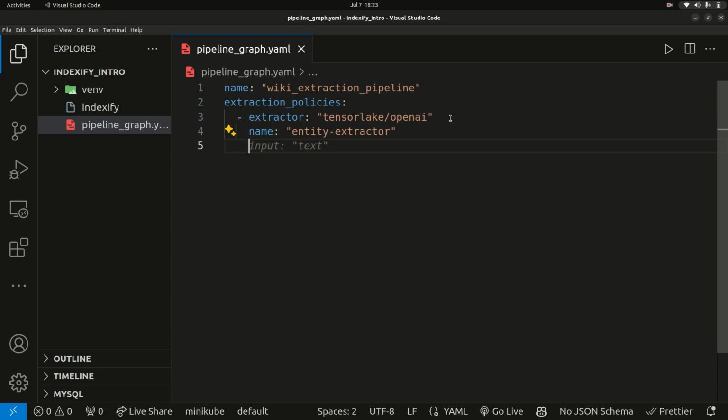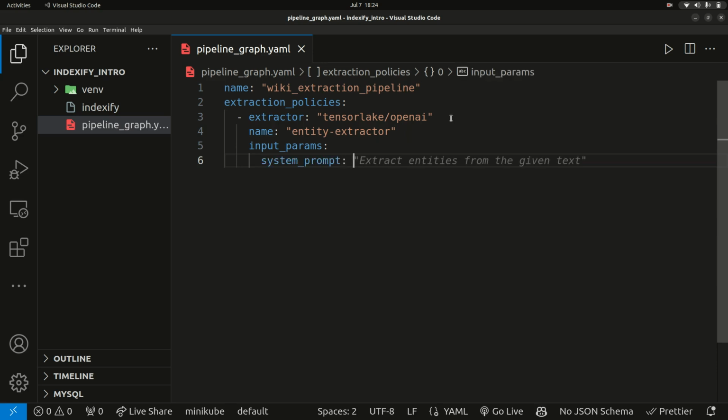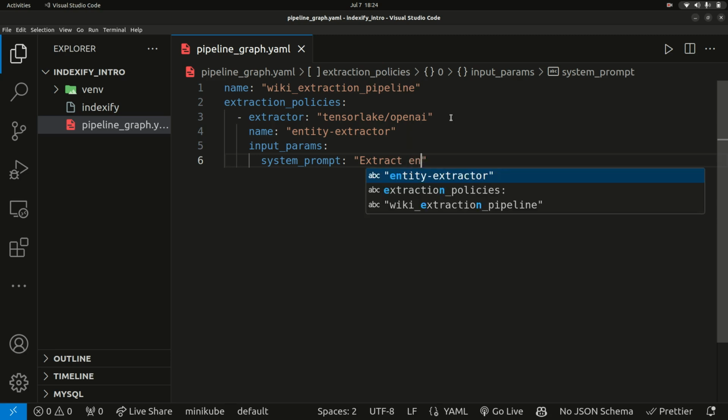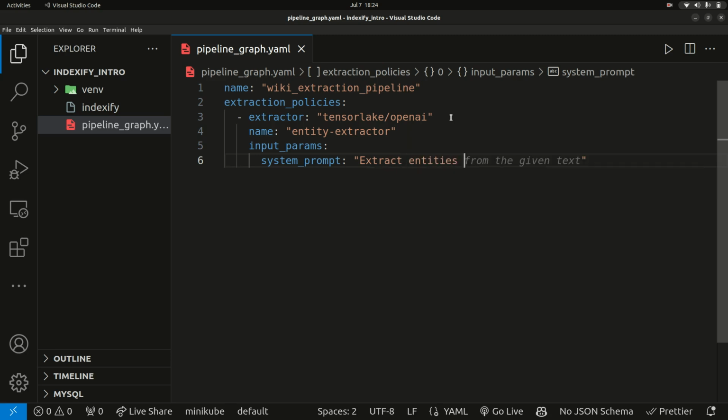And you're going to give it a bunch of inputs. For input_params, you're going to pass in the input params. So input params can be a list of parameters that this input can expect, right? The first one is going to be a system_prompt, basically a prompt that you can pass in right here. So basically, we're going to say extract entities from text and return the output in JSON format.